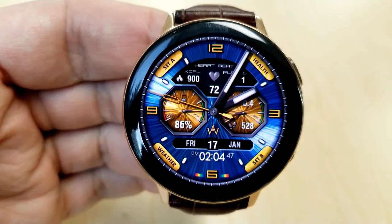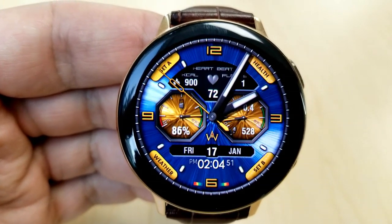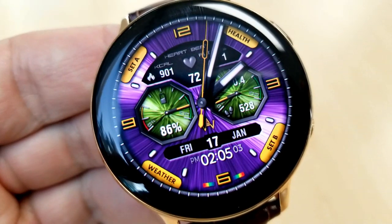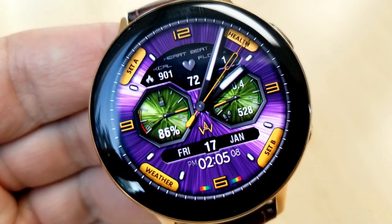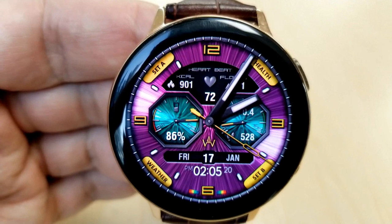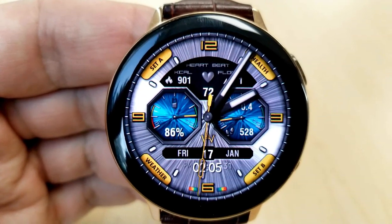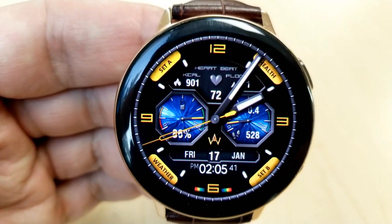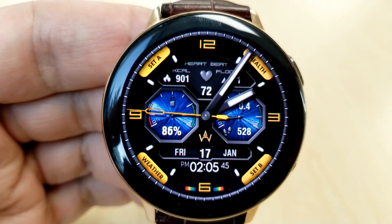As far as information and activity stats go, you have your power remaining in the dial on the left, your distance, move, and step counting goals in the dial to the right. In that smaller display panel right at the top of the face, you have your calories burnt, floors climbed, and your last recorded heart rate. The full date along with the digital time is shown in the bottom section, and this one comes preset with app launchers around the bezel — two fixed ones for S Health and Weather, and two customizable shortcuts.